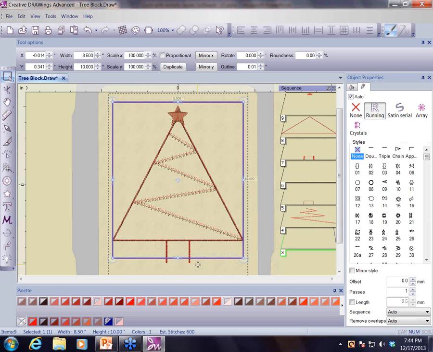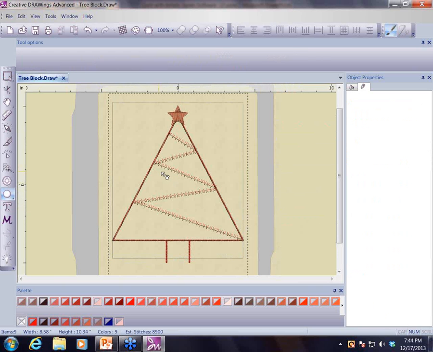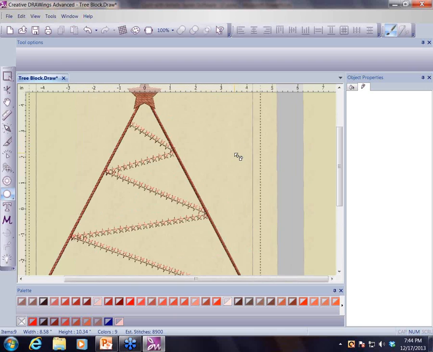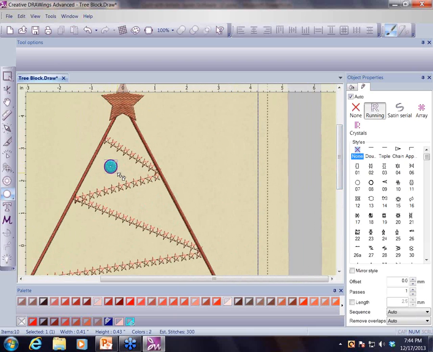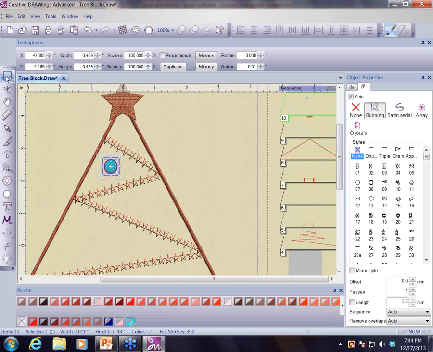All right, so now I'm still not done. I would like to have some ornaments on the tree as well. So again, over here to my Create Shapes, hold that down, and I want the Create Ellipse. Then I can come over here and zoom in again. Love my zoom button. And I'm just going to drag a circle, let it go, choose my rectangle selection. I'm going to this time have it proportional, and then I can change the width or the height, and it will do it proportionately. I'm going to type in 0.5 and enter on the keyboard. Now it's changed the size.